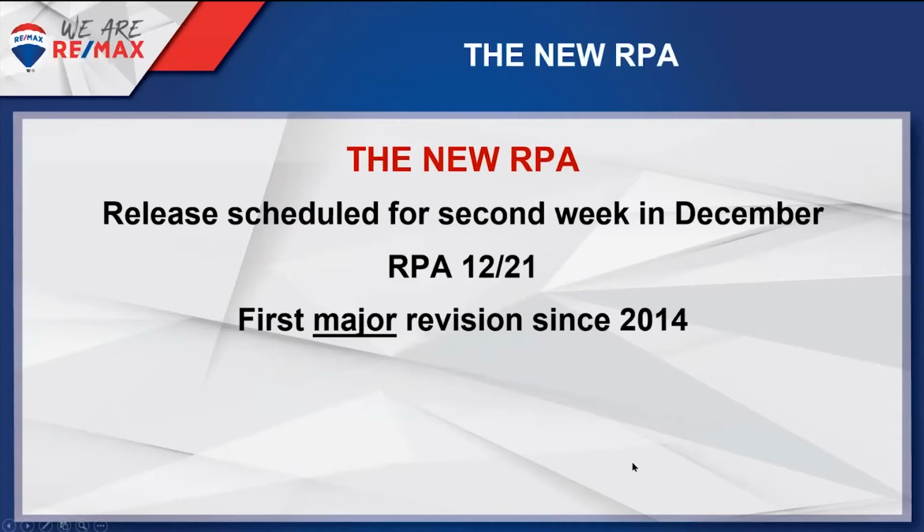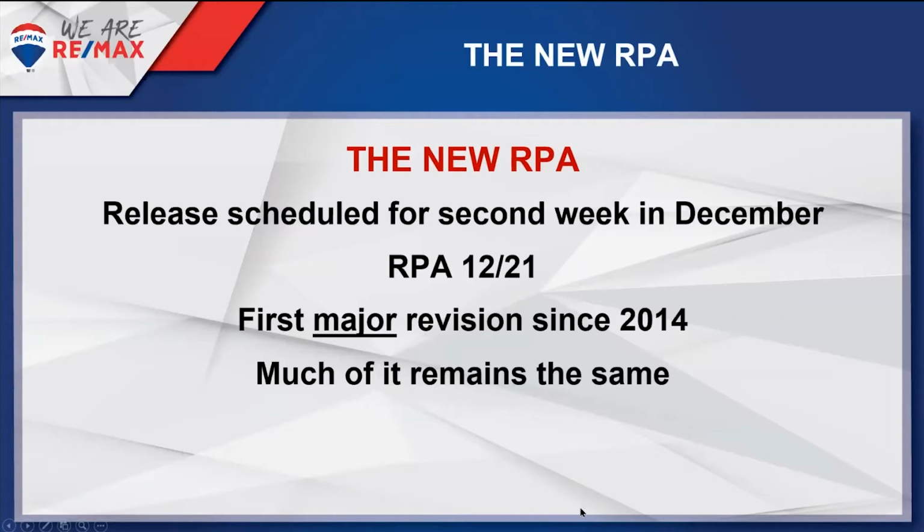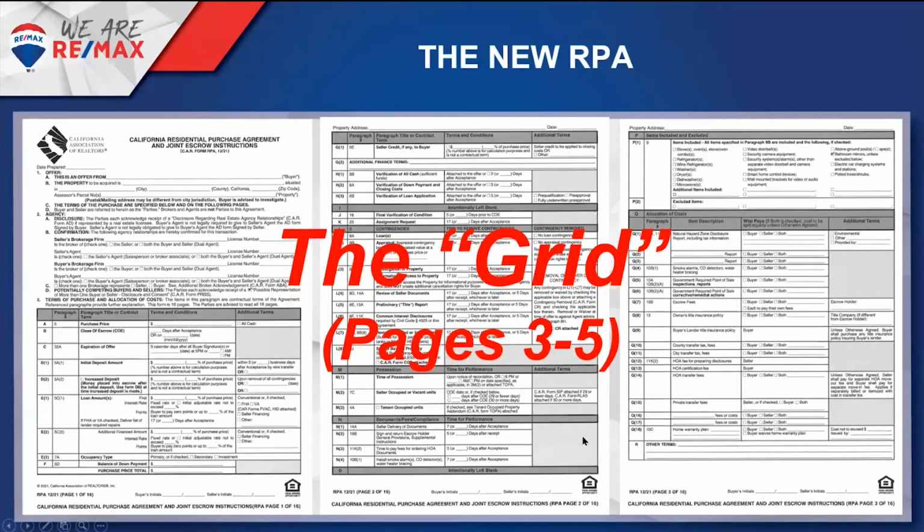It's the first major revision since 2014, and they've made quite a few changes. We reviewed quite a few of them already. Much of it's the same, but much of it is very new. And the biggest new thing, of course, is that grid. We've talked about it. And you're going to see again, like last time we met, again this week, I'm going to bounce back and forth between the paragraphs after paragraph 3, the grid is paragraph 3, between subsequent paragraphs and the grid, because they relate to each other quite a bit. You'll see how that works in a moment.